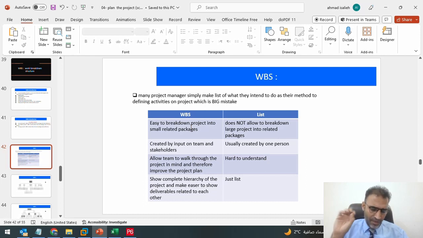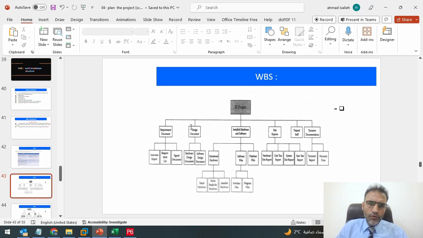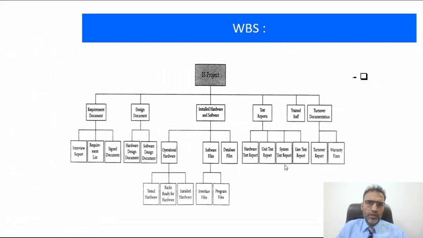The WBS is the key secret here, and we will see right now what the hierarchy of that is. For example, if we look here, this is a normal project, whatever it was. Let's maximize it. Here, for example, we have the work breakdown structure: one level, two level, three level. So this work breakdown structure is actually three levels.